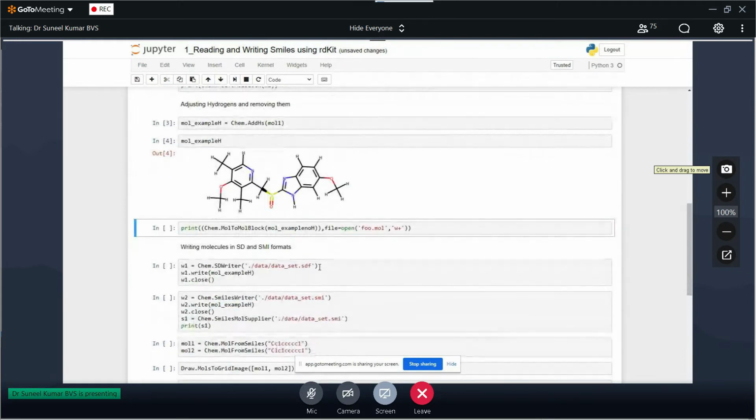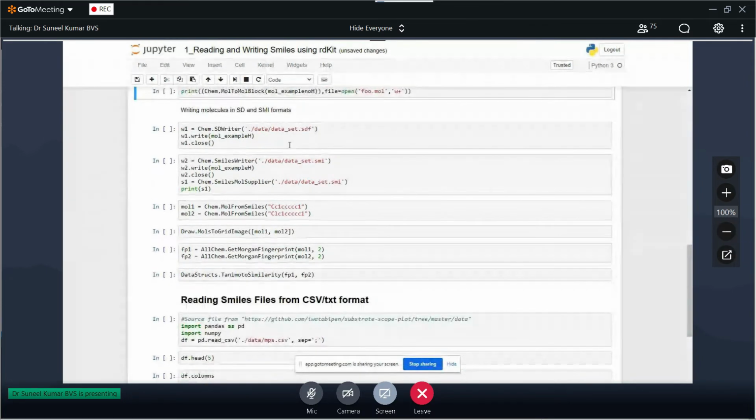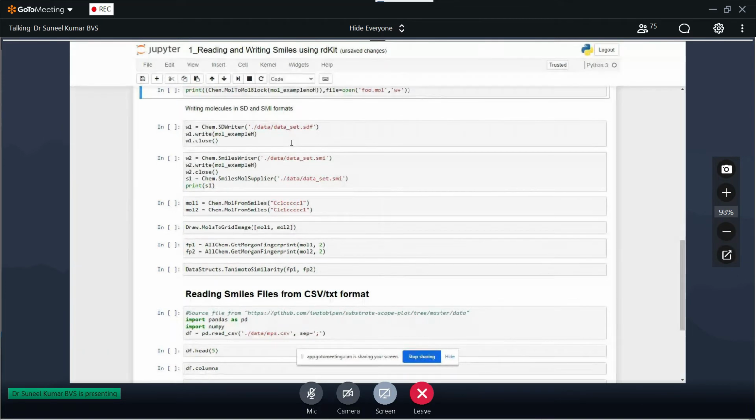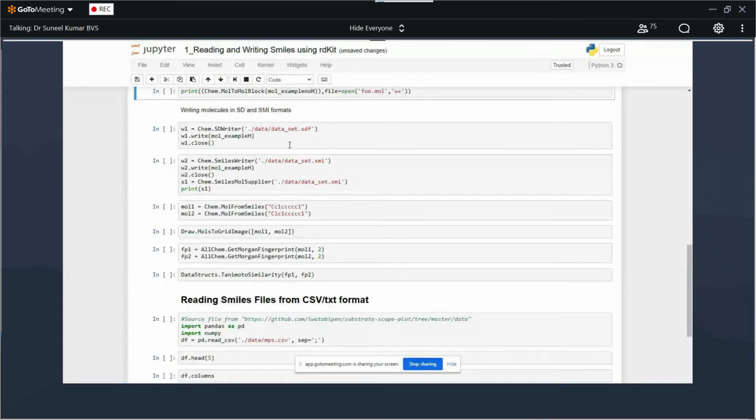Okay. Now imagine you are reading one SMILES. If you want to read an SD file, I think you might know that you can create an SD file from ChemDraw. If you have multiple molecules, generally we save either a .smi or .sd file. SD file is the structured data file.